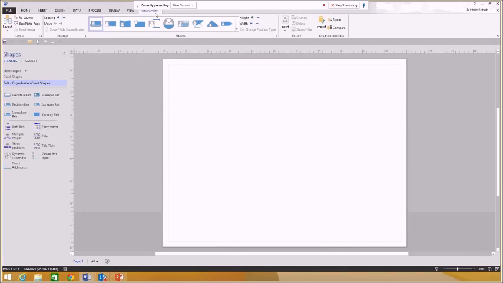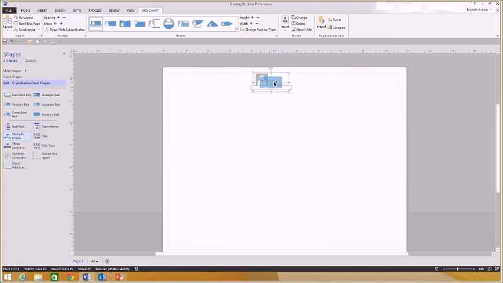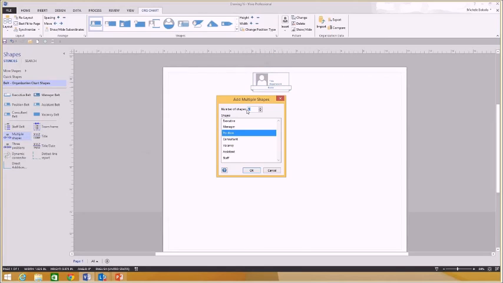I am going to get the org chart ribbon up here. You can see up at the top. And then I get the stencils over here on the left. This particular one, I'm going to do the executive one, the top cheese, he's going to the top. Then what I'm going to do is I'm only going to use the multiple shapes button, and I'm going to drag that on top of the main box. It's going to ask me how many of these do I want. I'm going to say 5 and hit OK.